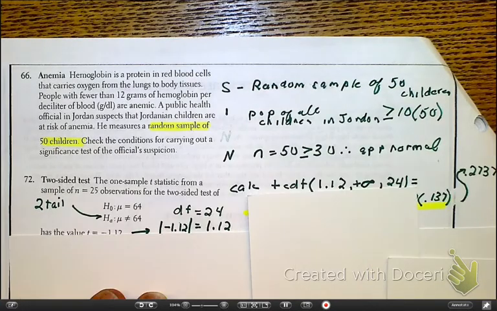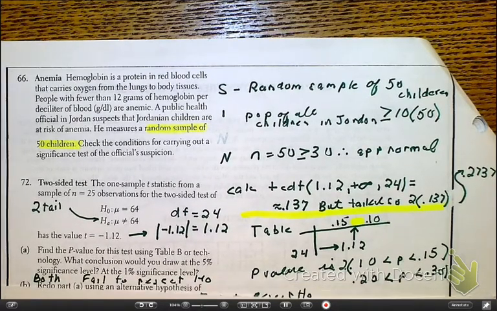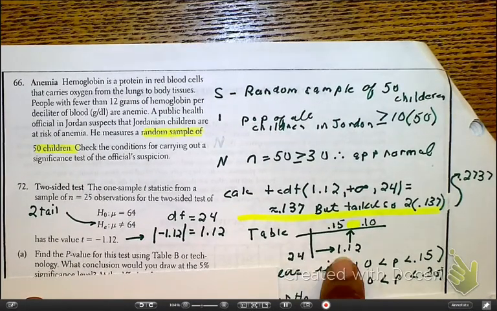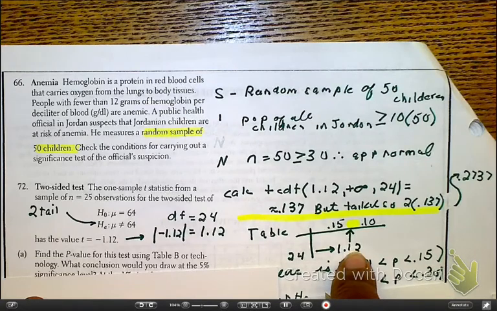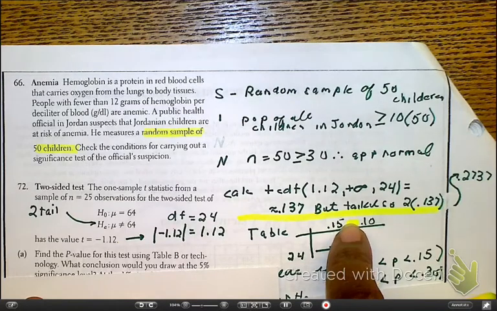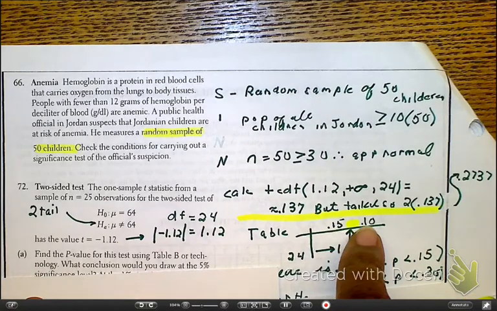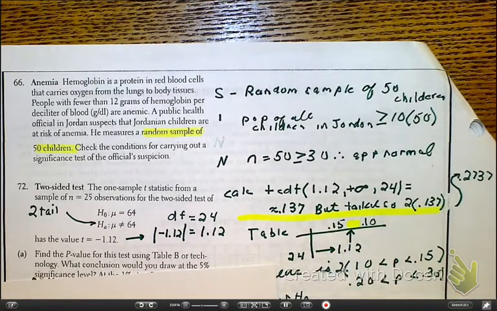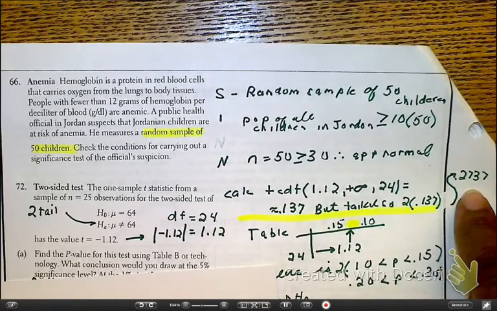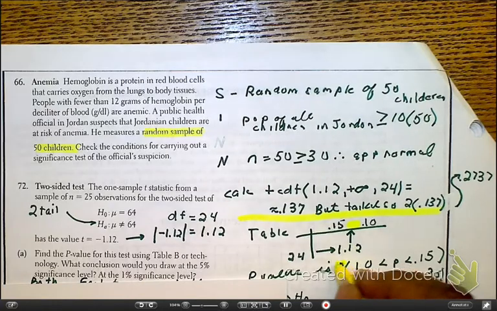Now remember, that's how we do it with the calculator. How do we do it with the table? Here, as we look at the table, we are finding our degrees of freedom. We're going over to 1.12, or where we can see it. It is between two values, and then I slide up and find out that my probability value is between 0.15 and 0.10, but it's doubled, so that means it's between 20 and 30%, which our calculator confirmed with it being 27%. The calculator is much more precise. And remember, I had to double it because it was two-tailed.